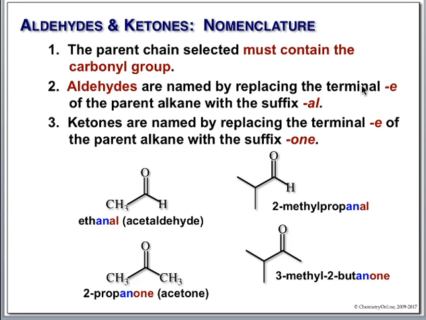This is acetone, our organic chemist's greatest friend. This is also called 2-propanone. Again, a 3-carbon chain is prop. Fully saturated, and it's a ketone, so it's an one, not an al. Here, 1, 2, 3, 4, it's a 4-carbon chain, so it's a but. It's a butanone with a methyl group on carbon 3. So the same basic rules for nomenclature that we've used before.